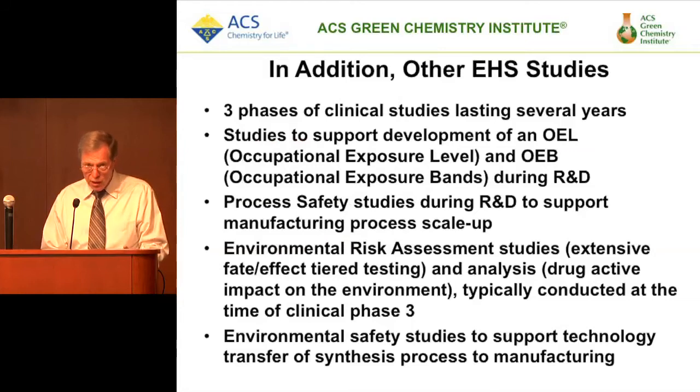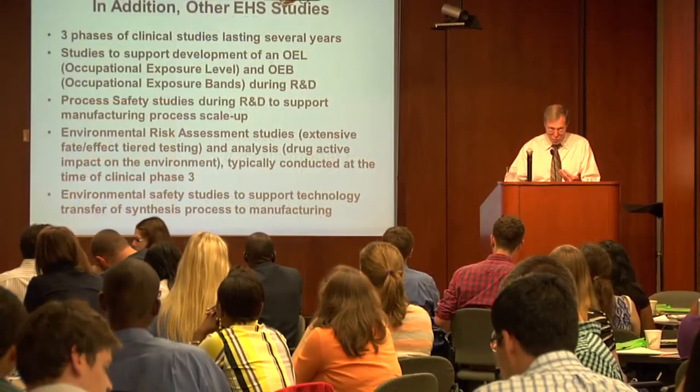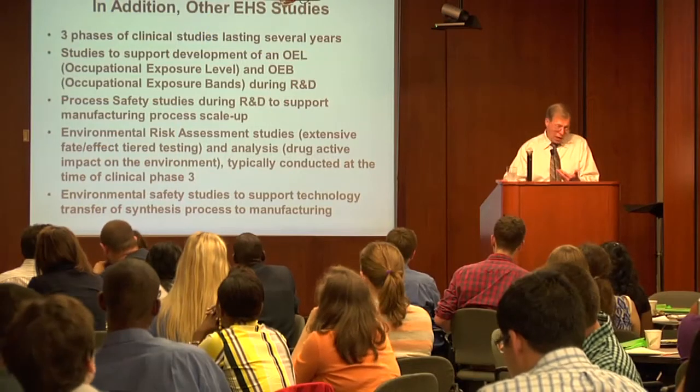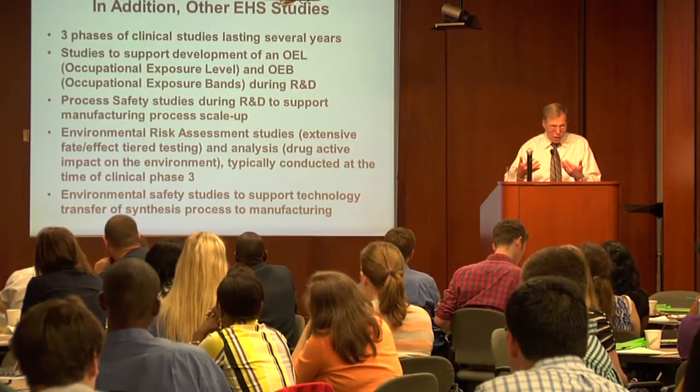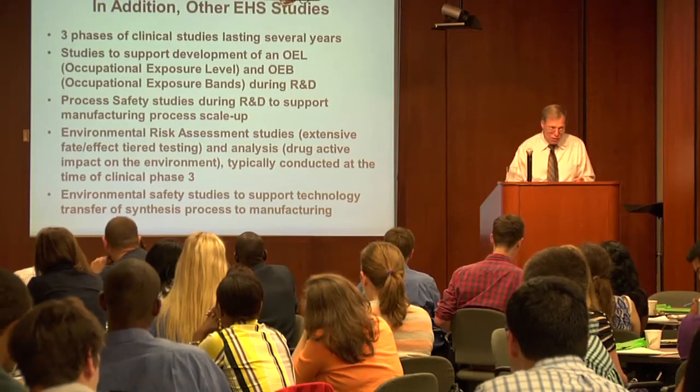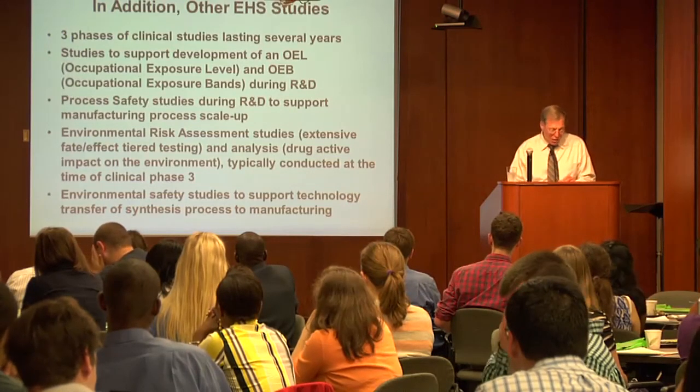And then in addition to these preclinical studies, there are 3 phases of clinical development. There are studies that support worker safety for the development of an occupational exposure limit, occupational exposure bands. There are process safety studies. These are the heat and pressure issues that are looked at and that Dave will talk about in Principle 12. There are environmental risk assessment studies that are required to look at environmental impact as a function of patient use following excretion, when a compound may go through, for example, a wastewater treatment plant and be released into surface waters. Also in the animal health drug area, these drugs can be land applied, or depending on how they're used, rinsed off an animal, for example, into agricultural soil or other soils. So there's a lot of environmental testing that goes on here.